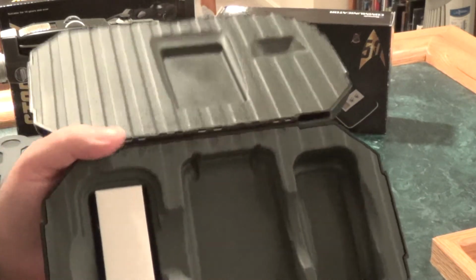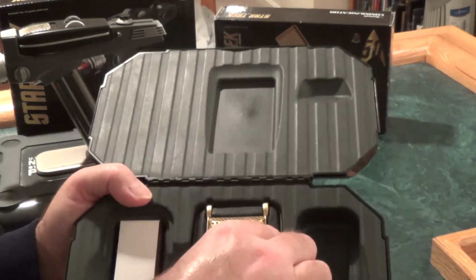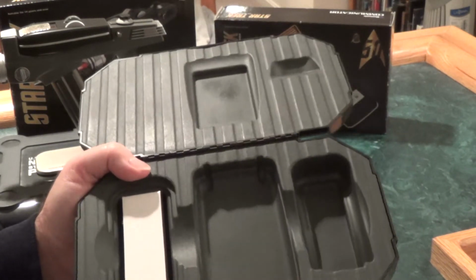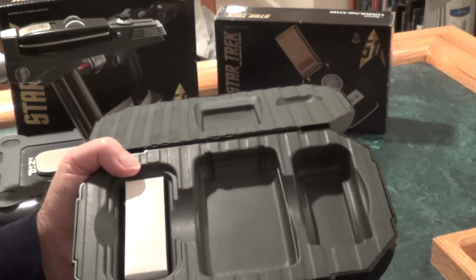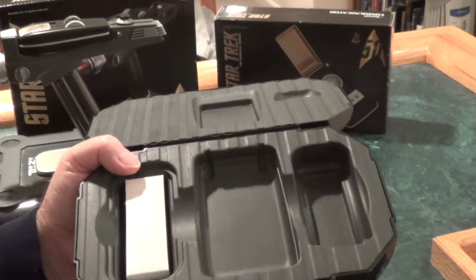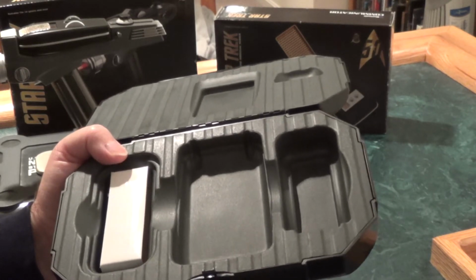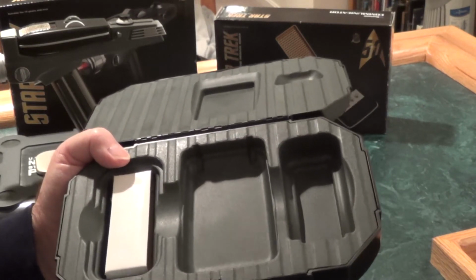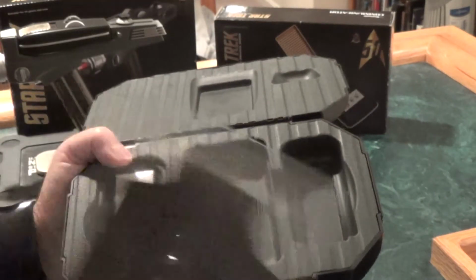Alright, so that opens up to some really nice foam as well. So the phaser, of course, goes in there. It came with the charge cable, which I have out. This is the cable. It came with a case that you can put it in, and you can put it on your belt, I think.